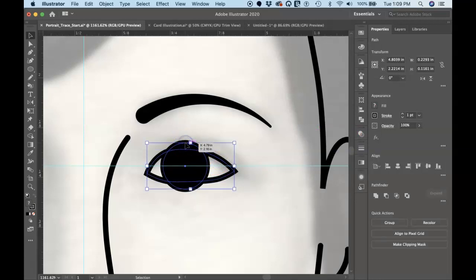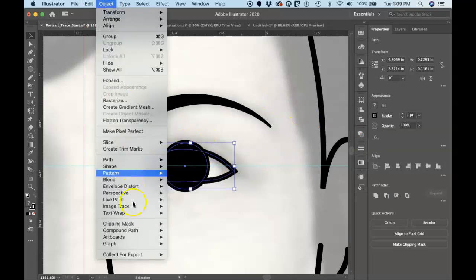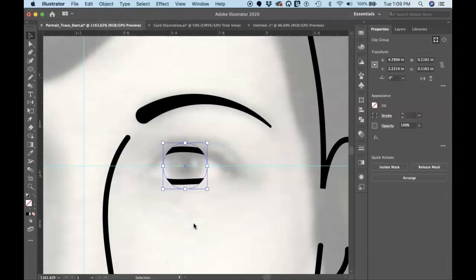All right, so if I select both of these shapes and go to the object menu and choose clipping mask, make. Shortcut for that is Command 7 or Control 7 on a PC. What it did was it took the object that was lower in the layer order and placed it inside the object above, right? So we need just the opposite, right?